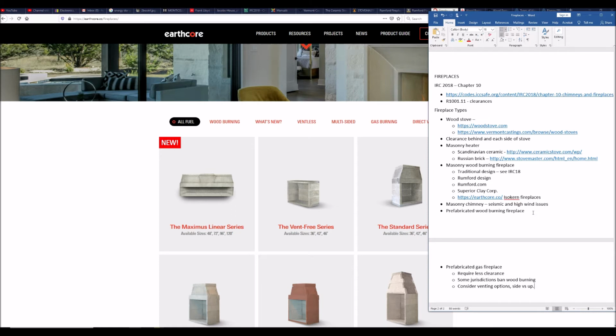Anyway, it's got to be up there quite a ways, and that means that chimney is subjected to high seismic and high wind loading. So if you're in an area where strong winds or earthquakes are an issue, there's going to be some engineering involved and some complications that come from that, because it's a lot of weight.